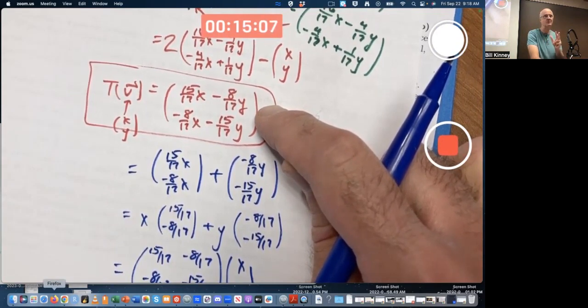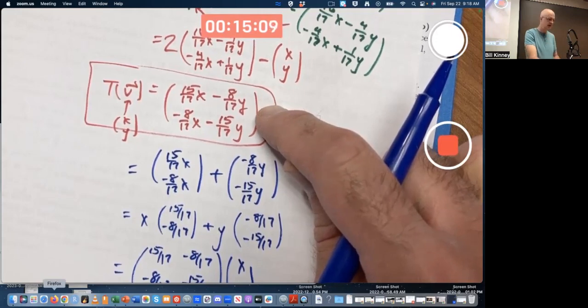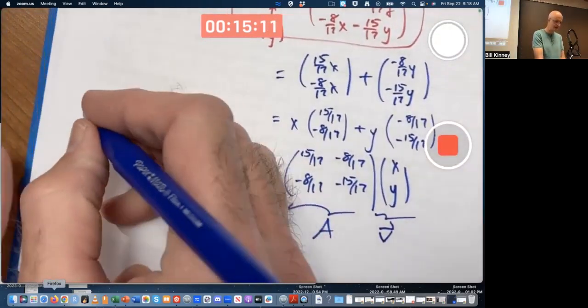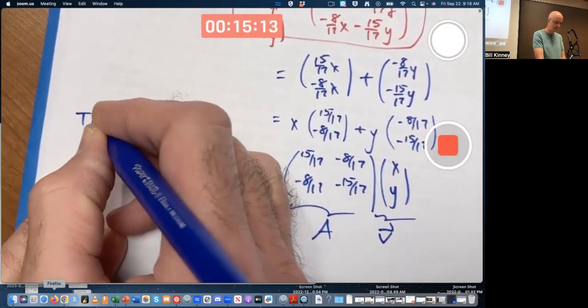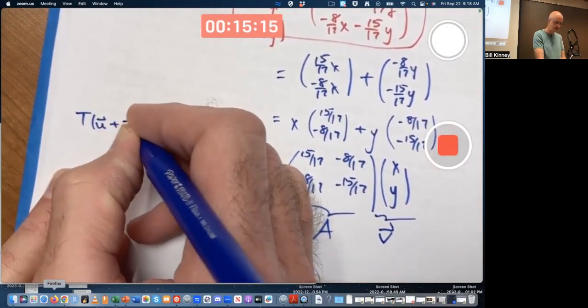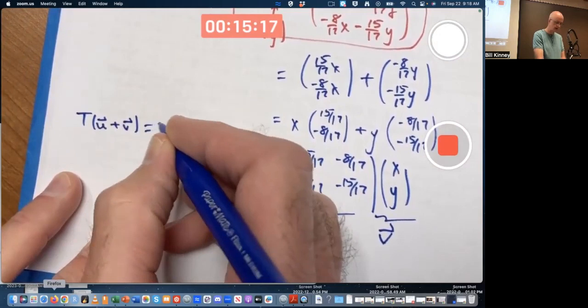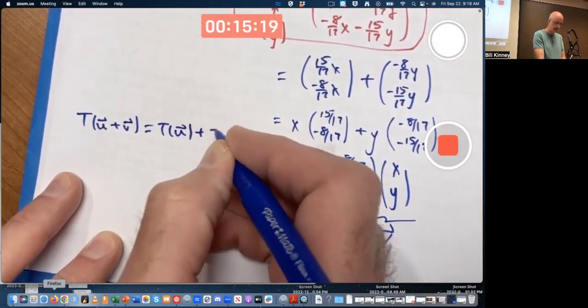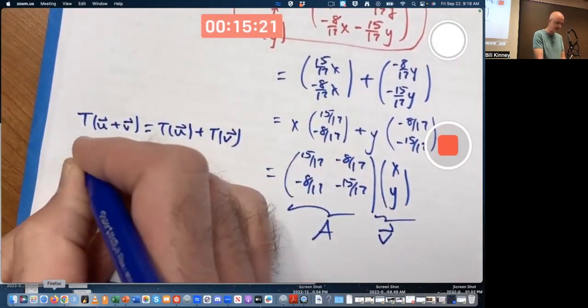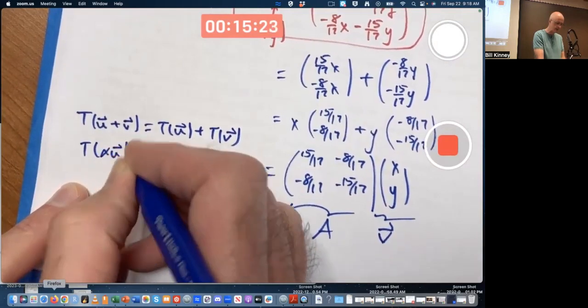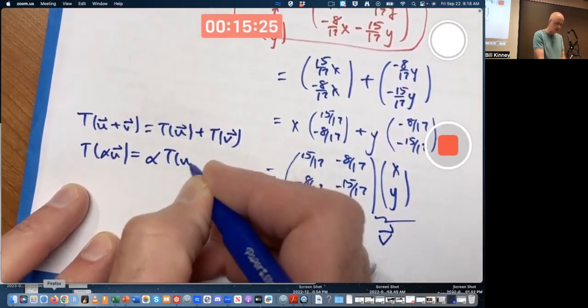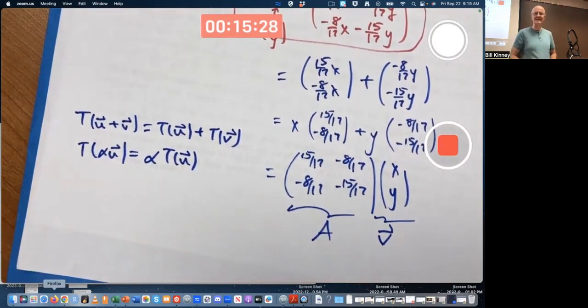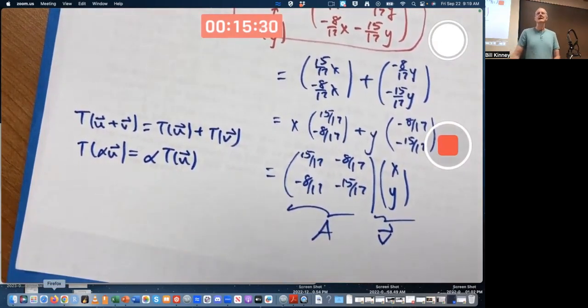You don't want constant terms with linear transformations because you want them to satisfy these kinds of equations. And the reason they end up satisfying these kinds of equations that you see here, where u and v are vectors and alpha is a scalar, is because matrix multiplication times a vector also satisfies similar properties.